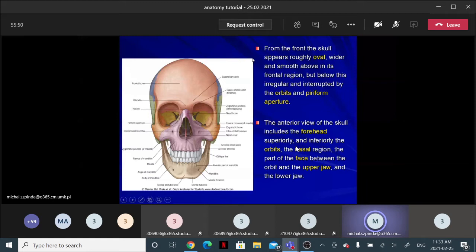While viewing anteriorly, we can see three openings that are positioned on the same vertical line. So supraorbital foramen, infraorbital foramen, the biggest of the three, and the mental foramen, through which exit three branches of the trigeminal nerve. So such 3 points are extremely important for the trigeminal nerve.